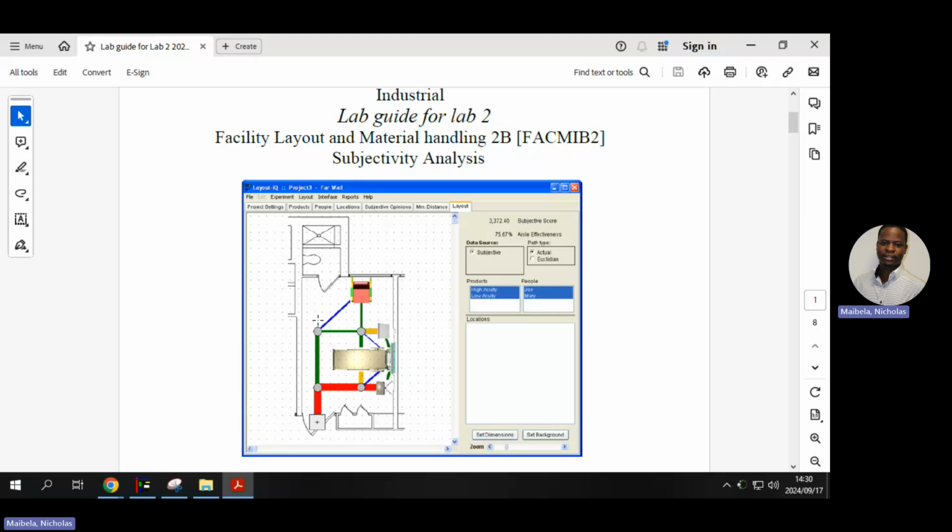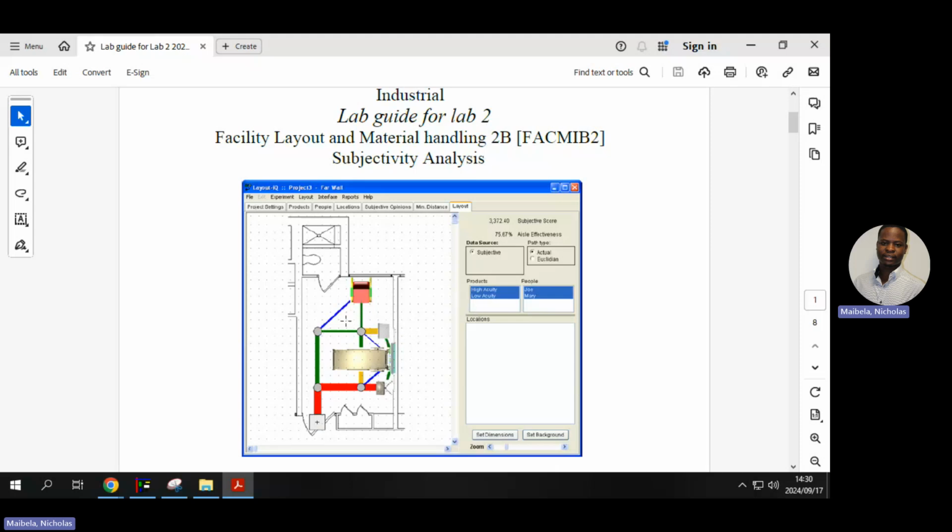They were doing the activity relationship with regards to your chairs, your bed, your monitor screen, and your entry, for example. In the end, when you are doing your subjectivity analysis, you should see something similar to this, right? As we work, you will be able to do something similar to this. So once you are done, you should be able to see such an analysis.